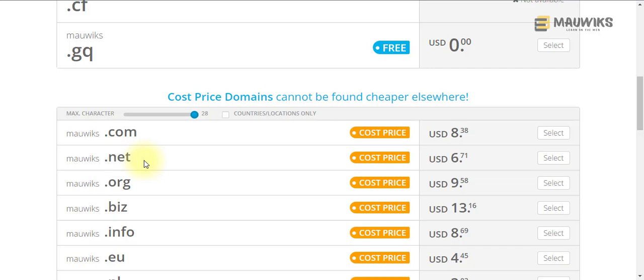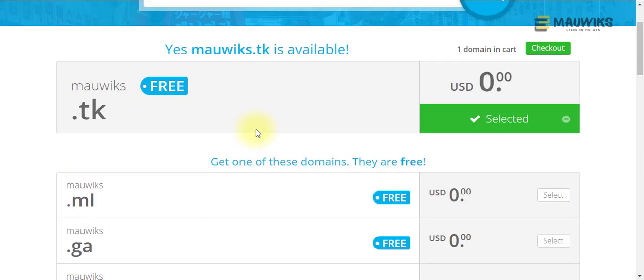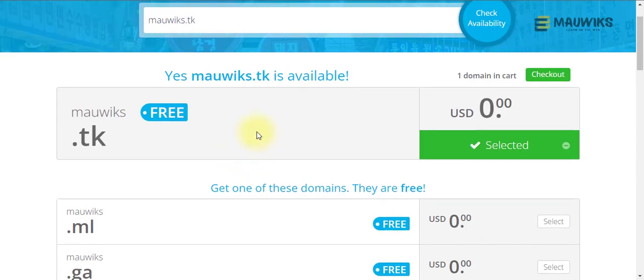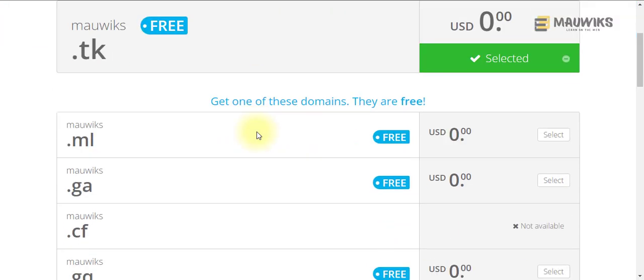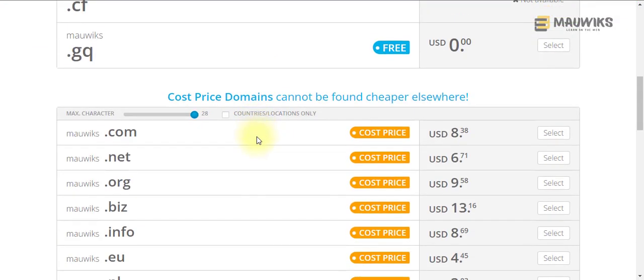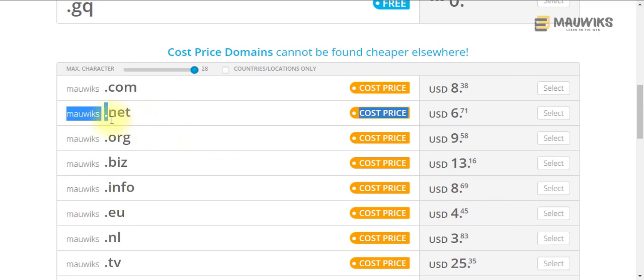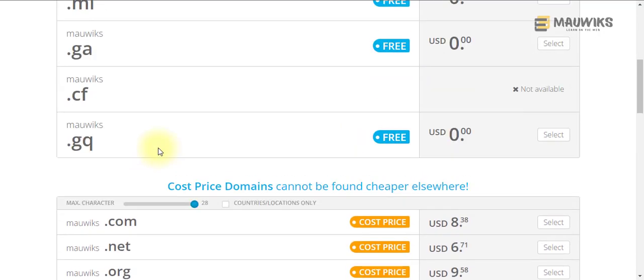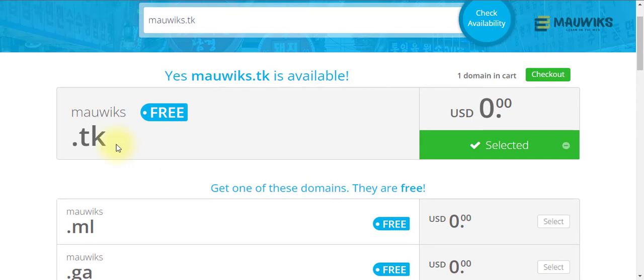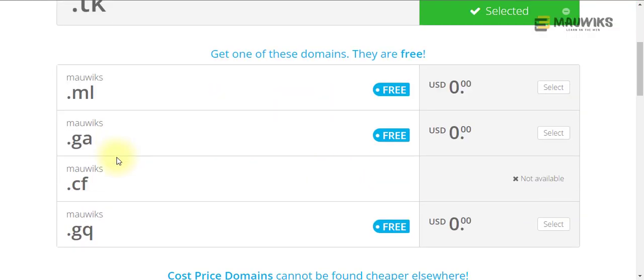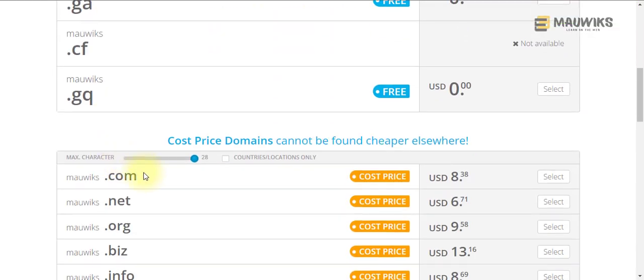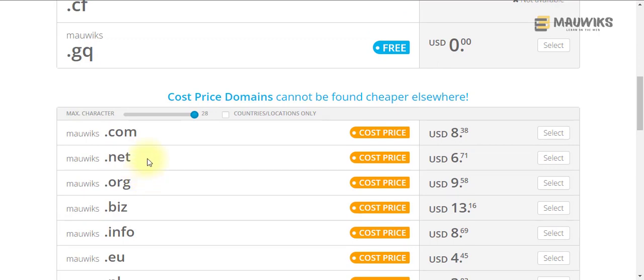I do have an existing Freenom account, but I will just register a demo one so that I can show you how you can register step by step. I do have all of my .net and free domains that I use for testing from Freenom. If you want to use Freenom, there's nothing wrong with that.